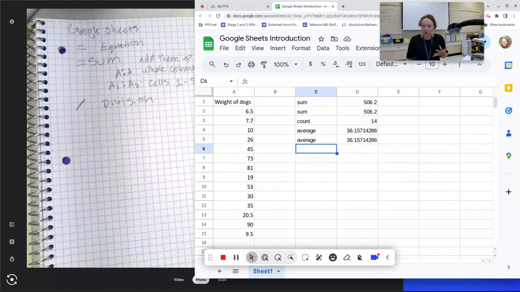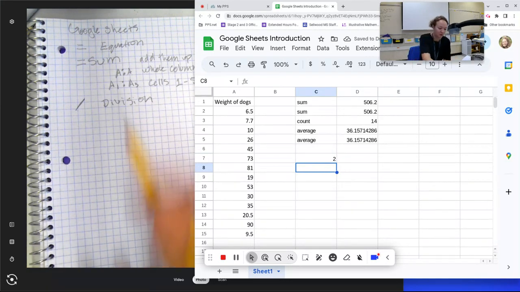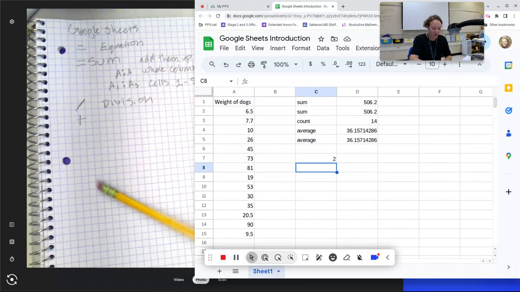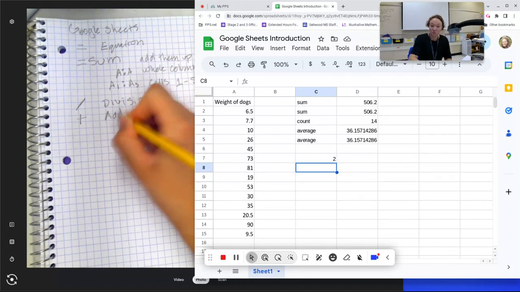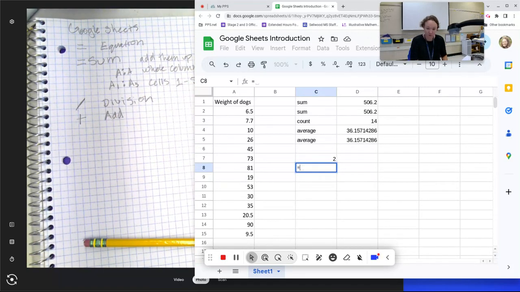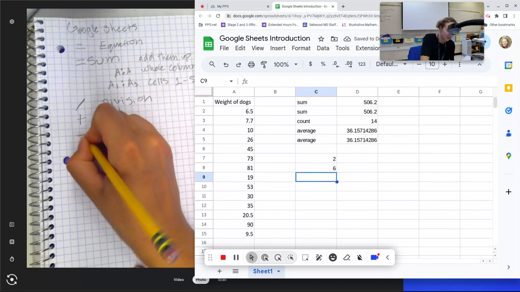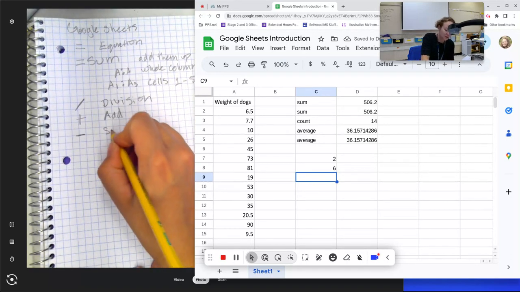All right, we can also do the 4 basic operations. So let's say I wanted to just use it as a calculator. I could be like equals 1 plus 1, and sure enough, it'll pop out 2. So we can write them down over here. Like addition works the same way. Add, subtract works the way you'd expect it to, but make sure you have to put an equals first. Equals 10 minus 4. Haha, 6. Right? So the dash is like subtract.